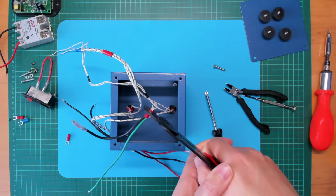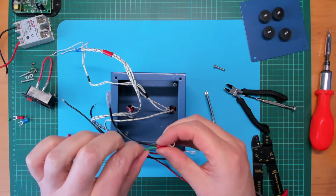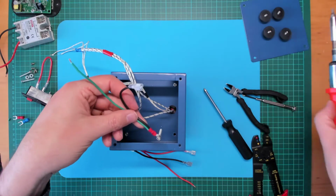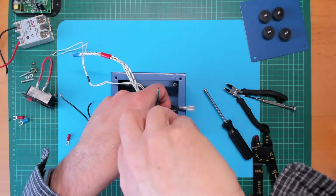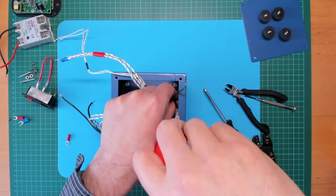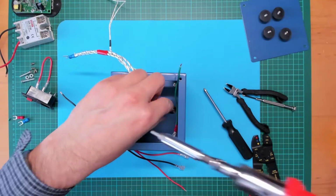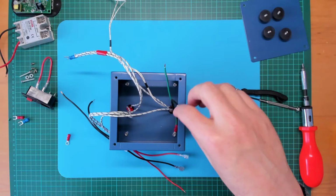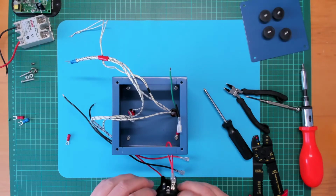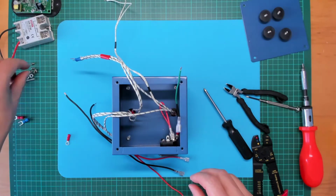Okay, give that a crimp. Yep, they're not going to come out. Okay, let's put him back in. Right, screwdriver. Right, so we have some earth wires. Alright, what shall I do next? I think next step will be, so I might put this back in. Let's screw that back in.